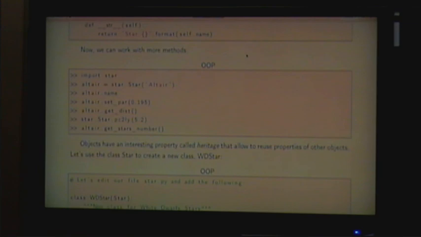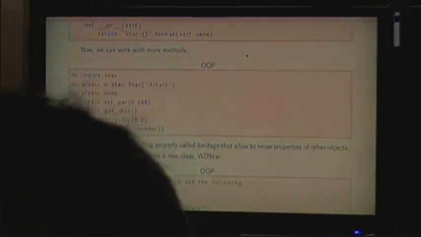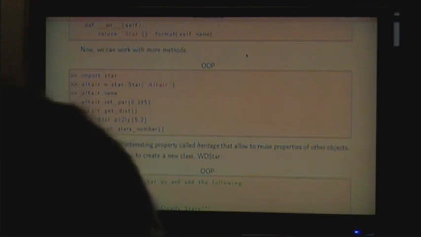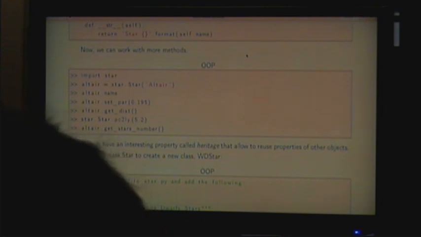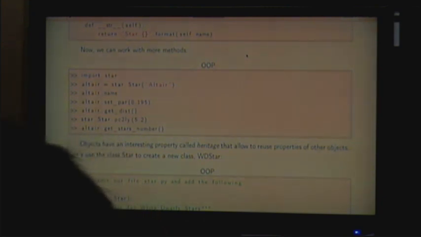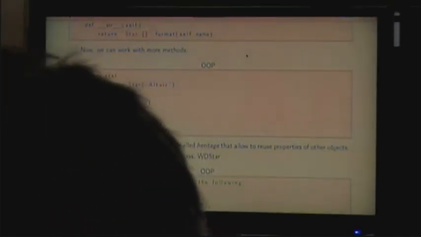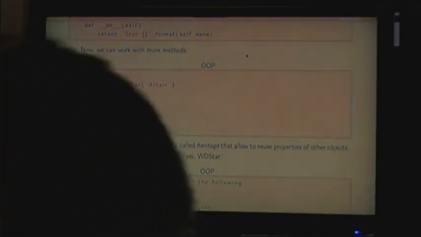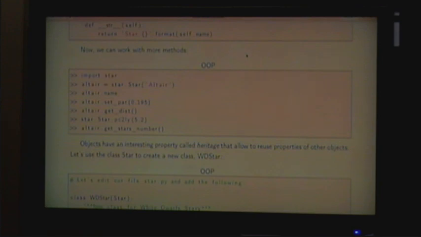So, do we have the classes? No, but what's the problem? I need to add some other. Okay. Okay, but if I import star, it seems okay. No? Mm-hmm. Okay. And then I should create the object, no? Mm-hmm. But you have to log out and log in outside to read it. You have changed the file. You have to go out of the IPython. Okay, here. There. Yeah. Okay.